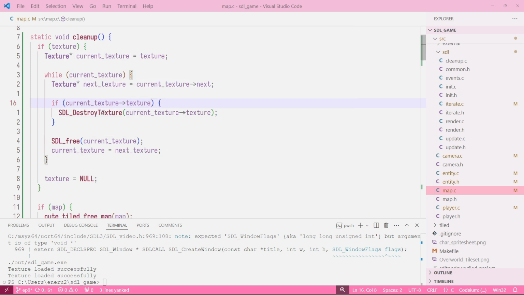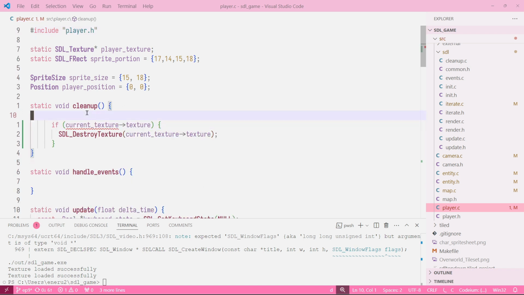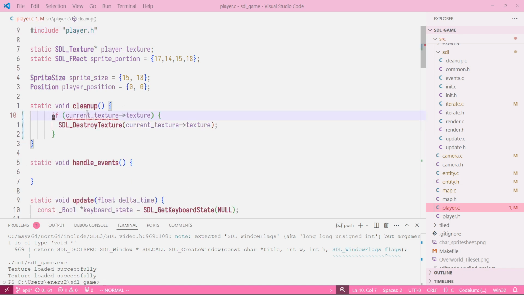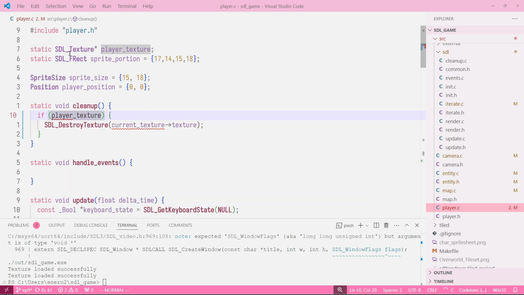Let me just copy these 3 lines of code. We go back to player.c and we want to paste them here. So we just, oh no, perfect. And instead of this being a check on current, we want to do this on the player texture, which is up here, and the same thing here.